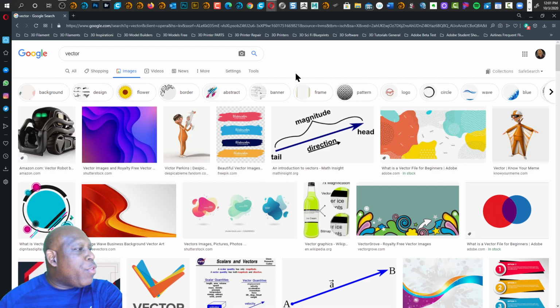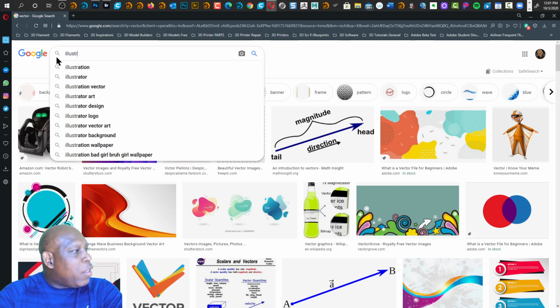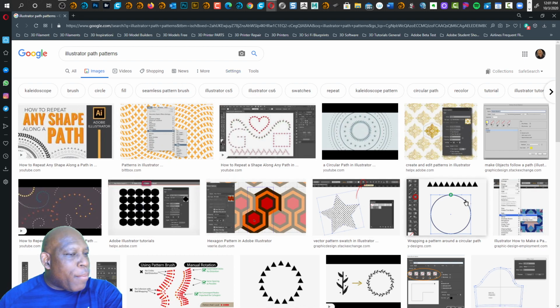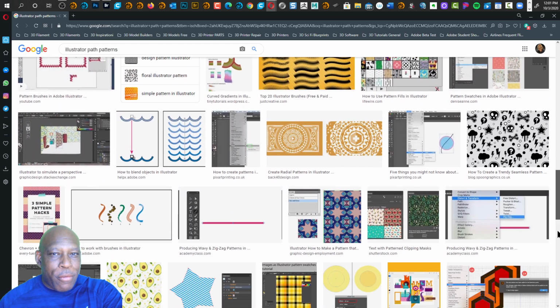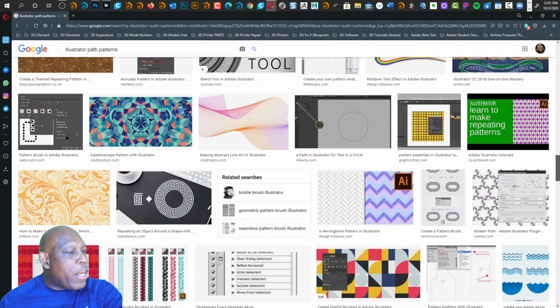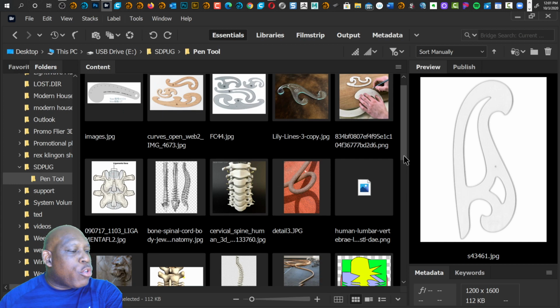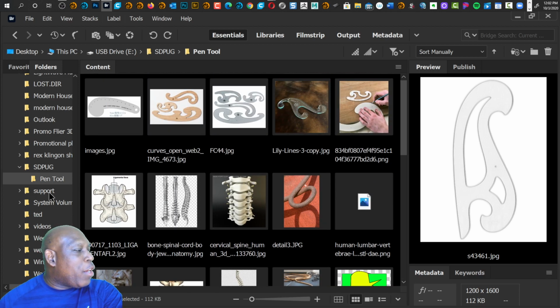In fact, let's search Illustrator paths, because once you learn paths in Photoshop, you'll understand it well in Adobe Illustrator. And I'm not finding the document. Oh gosh, I'm going to kick myself, because I swore I transferred that document over. All right, well, anyways, we'll do without it. We'll come back to it.